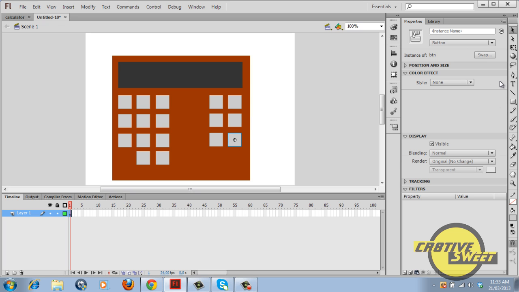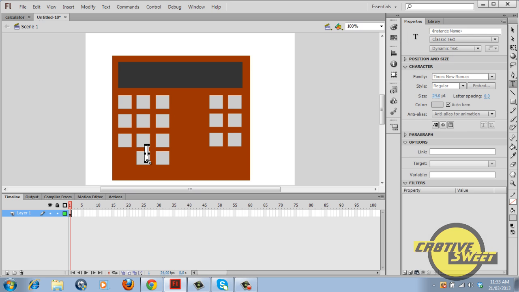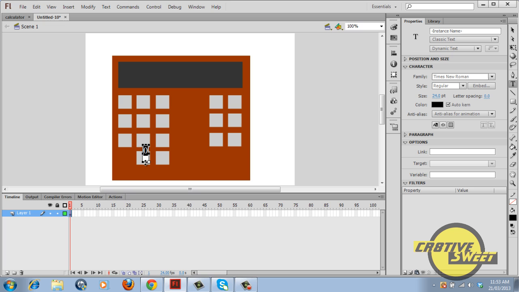So once you've done that, what we are going to want to do now is go over to our text tool and create the text that goes into our buttons. I'll highlight that. I'll select the black color like so, and then I'll just place that to where it is.